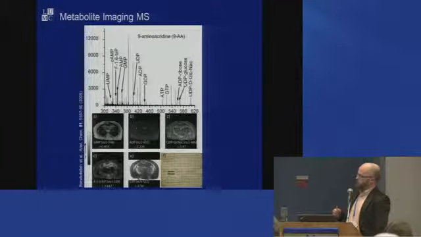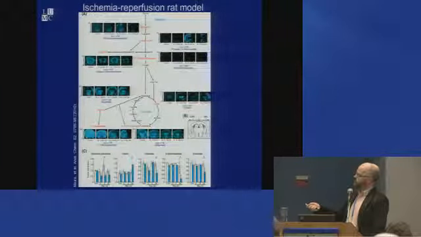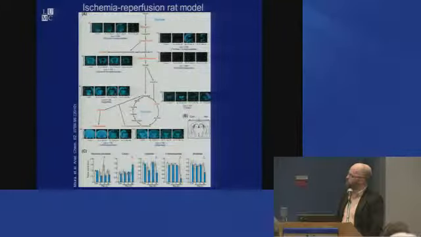They started to apply it to different rodent models of neurological disorders. This is actually a stroke model. For a number of different metabolites, they could demonstrate changes in the metabolic distributions many hours before any histological changes were visible. And they started looking into what's changing in these metabolic pathways as a function of time following this stroke model.